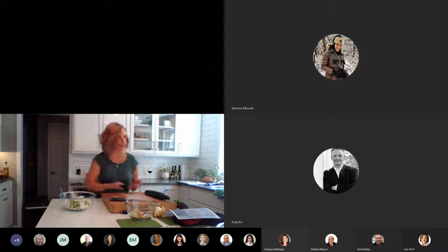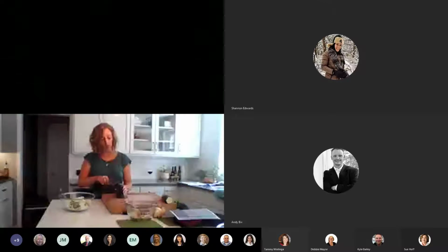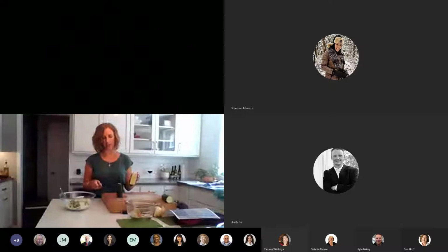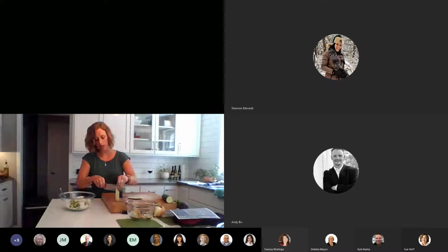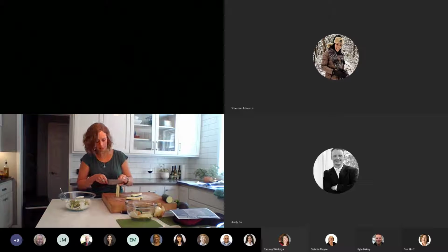So, some onion, cucumber. For this salad with the cucumber, I'm not going to add an entire one because this one's pretty big. But what I am going to do is take the seeds out. The seeds sweat water. So if I want this to last even a few hours, I don't want to get all that liquid in there. You can take a spoon, but I just cut it into spears like that, take my knife and slice the seeds right off. That's just kind of a longevity thing if you're making a salad like this with a vinaigrette with cucumber on it.